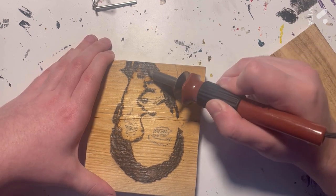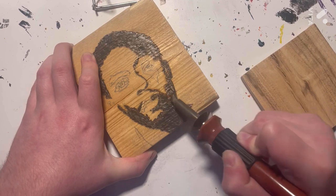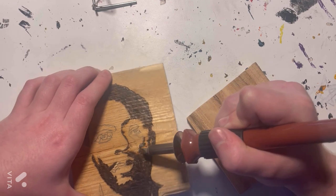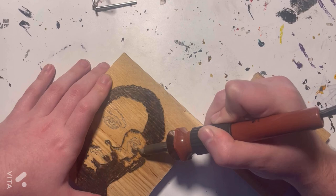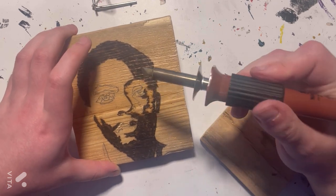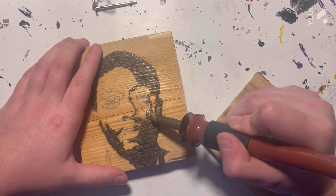A lot of smoke coming off, I don't know if you can see it. Again, gonna try to go in and add a little bit of texture around the beard and the hair. I think I could definitely make it look more realistic. I am gonna go through with the Dremel, I think, because it'll really brighten up little areas inside, like right here, that might get lost a little bit, because when you're using the highest setting on the wood burner, it can make parts of the wood darker that you aren't even touching just because it's so hot. So I think it'd be beneficial if I go through and just brighten up the areas that need to be bright.